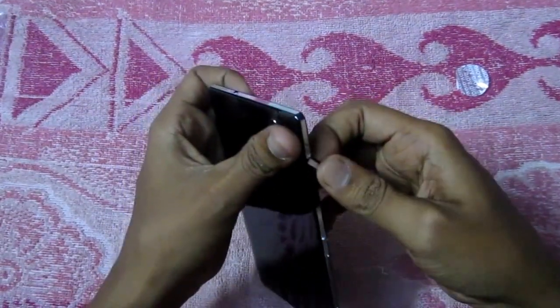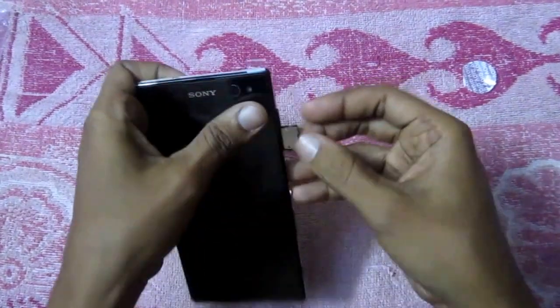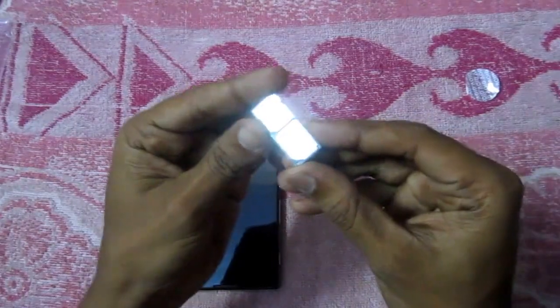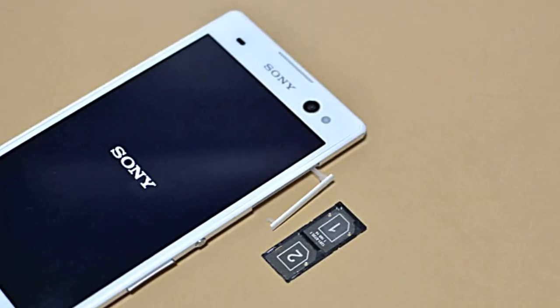Xperia C3 comes in single SIM and dual SIM. The major difference between the single and dual SIM handsets is that LTE is present in the single SIM. In the dual SIM handset LTE is absent, but most probably both handsets are made with the same specifications.